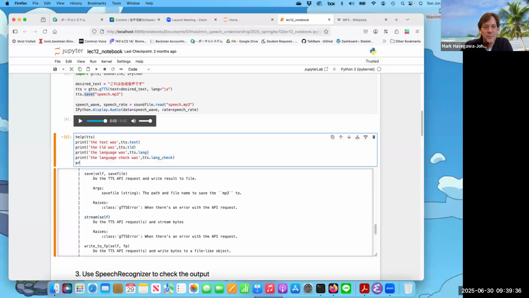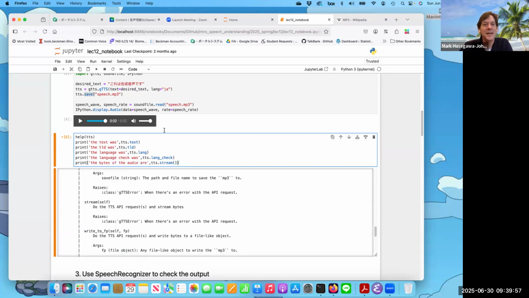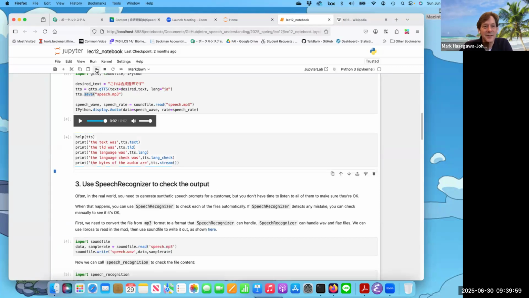So let's print the bytes of the audio, and I'll print TTS.stream, and that should generate the bytes of the audio. It will print a long list of bytes that will be kind of nonsense, but we can look at the content here.